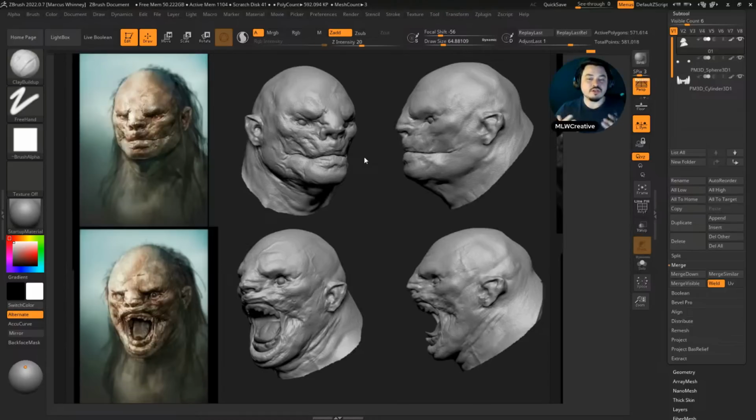Because you have so little time when you're a concept sculptor, you have to get things done, right? So you don't always have time to make the perfect sculpt and render it perfectly or whatever.